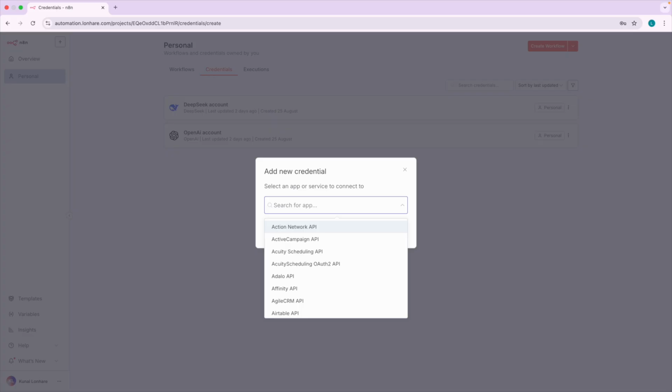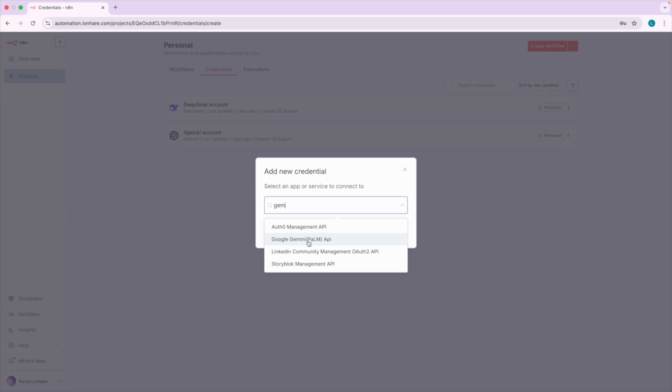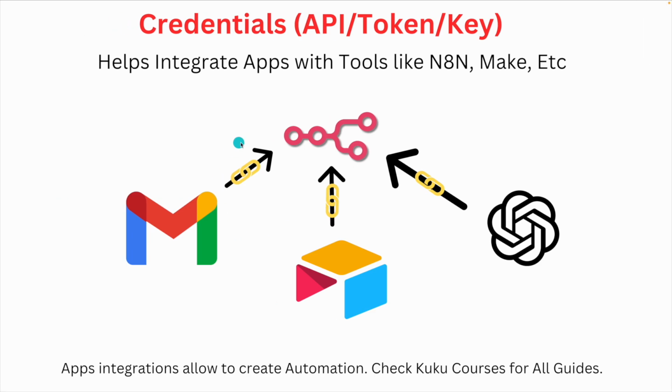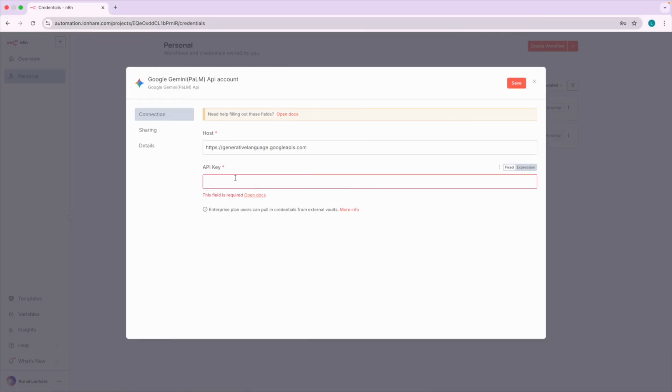PowerPoint is not here, so let's go with Gemini. Here you can see Google Gemini, click continue. If you want to connect Gemini, it is asking for an API key. All the apps in the market will provide you with some API token or key. All you need to do is copy it from those apps and paste it here, and boom, your app gets connected. That's it.